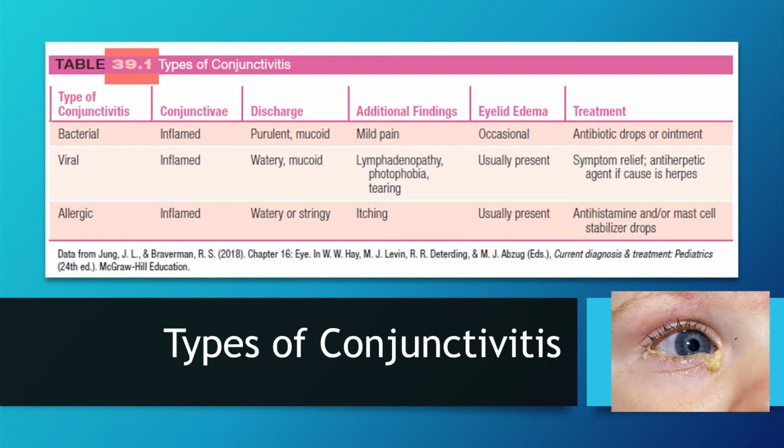Nurses can help patients by alleviating those symptoms by keeping that eye clean with a cool, moist cloth, wiping from the inner canthus down and away from the other eye to prevent that spreading of that infection, remembering that it is highly contagious. We really want to educate our parents that the child has to be out of school until there's no drainage noted, which usually takes about 24 hours after they've started the antibiotic.